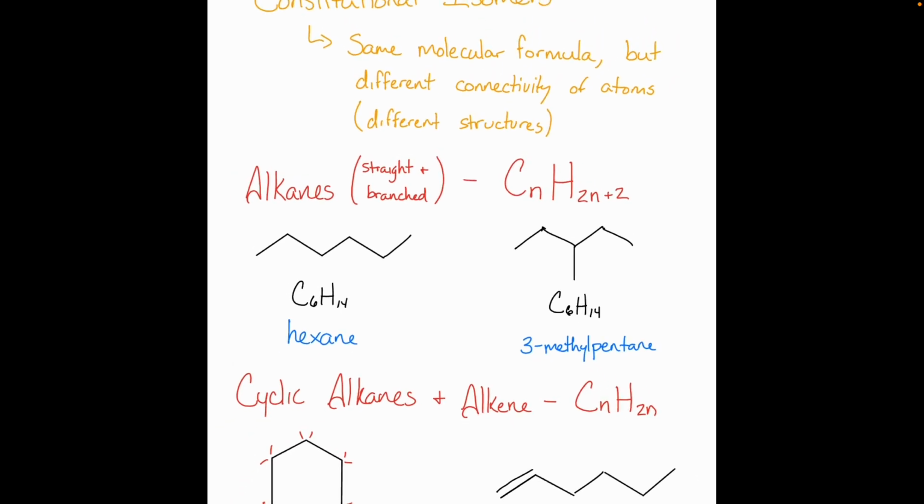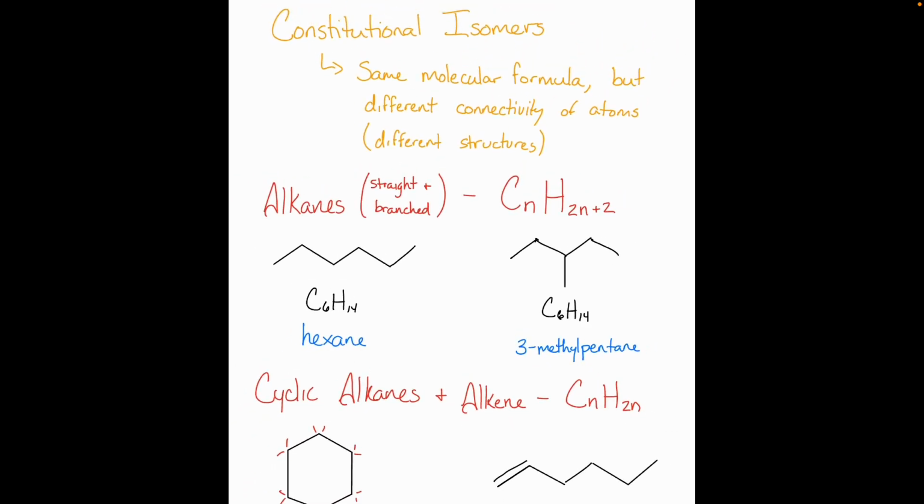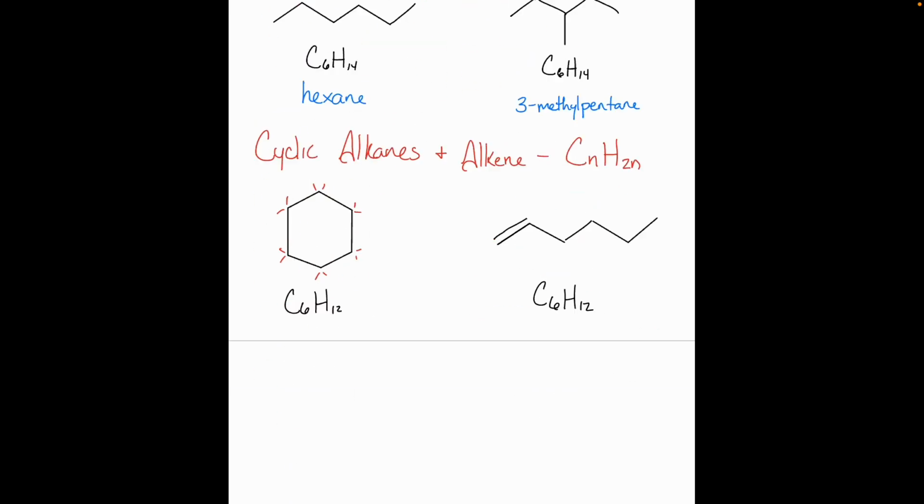All right, so we have this new term, constitutional isomers. These are different molecules, all right? They got different properties, different boiling points, all that jazz, okay? But they do share the same molecular formula, which is why they get this special name, constitutional isomers. So I'm going to put down an alkene. All right, so here's an alkene. You're going to draw me a cyclic alkane that is its constitutional isomer.